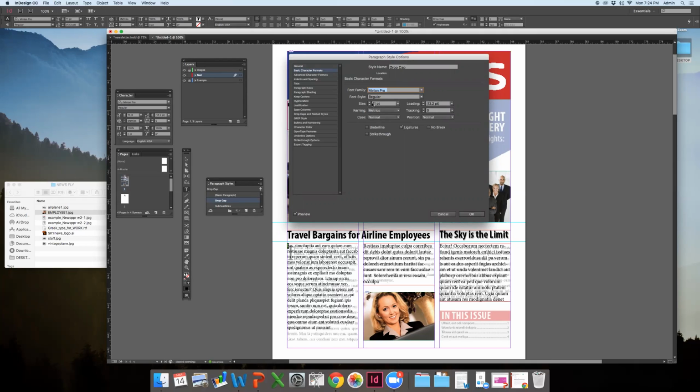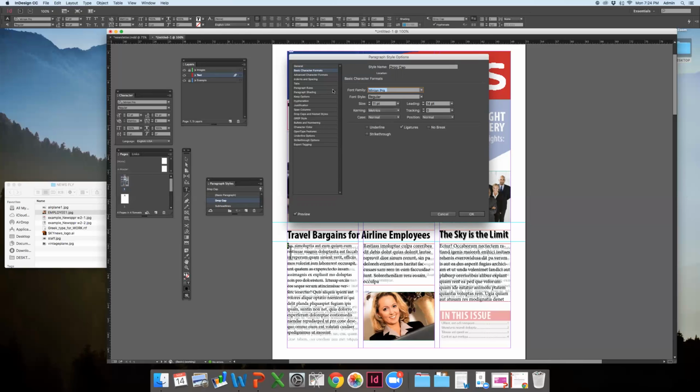I'll stick with 11. That's an unusually large font for a magazine article, but that's okay. We'll just keep it at 11 and make sure our leading is, I like to keep the leading about 2 or 3 points higher than my font size, okay? So if I do about 14 font, that looks about right, and it seems to kind of match up a little bit.